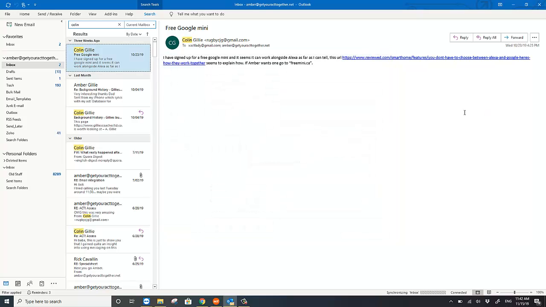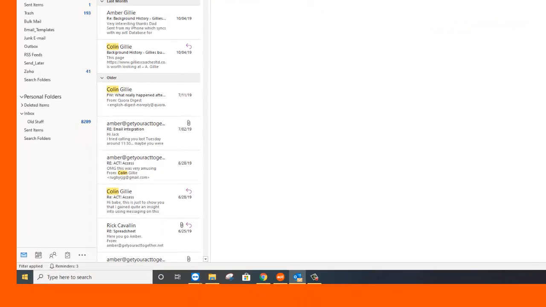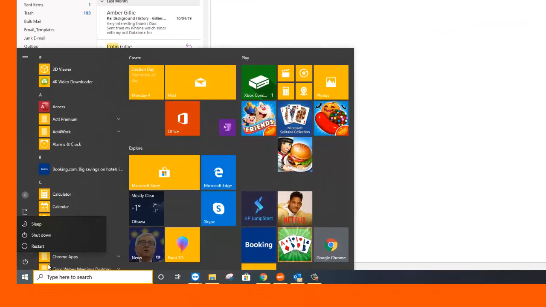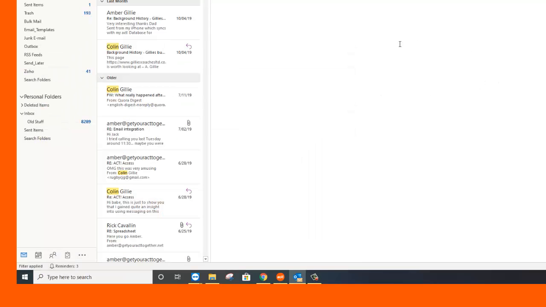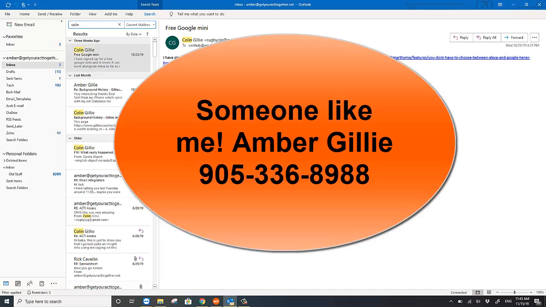I also tell people, make sure you reboot every day. And if you ever do run into problems, give it a try. We're going to want you to close ACT, close Outlook, close everything, and then go to your Windows menu, click on the power button, and click on Restart. And then give it a try. See if anything works better. And if you're still having problems, then you may have to pay someone to help you fix it.